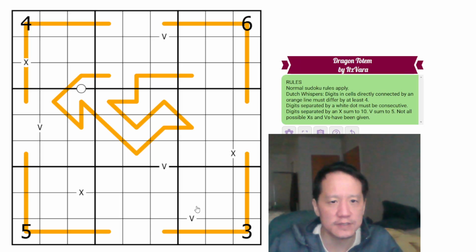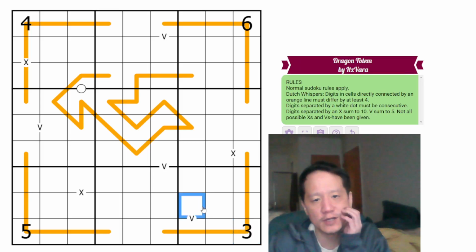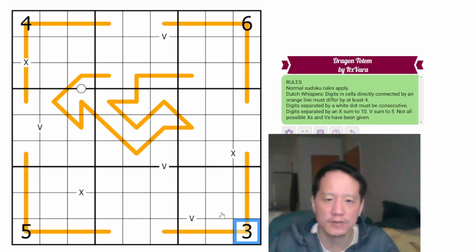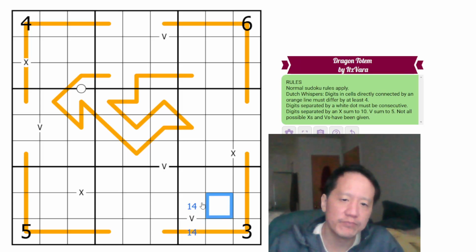Easiest thing to identify is this has to be... Well, this always has to be 1 and 4, right? Because it cannot be 2 and 3 because we already have a 3 in the same box. So this can never be 2 and 3 because 3 would have to be here, but then we already have a 3 here. So this has to be a 1-4 pair here. That's one way of easily limiting these.